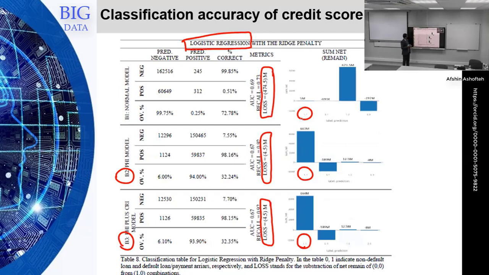As a trade-off between model sensitivity and specificity, AUC shows almost the same performance among the various scenarios. So our new logistic regression obtained a high sensitivity, around 92%, in comparison with the normal model with a sensitivity of 73%. So overall, the model B1 performs the worst, while B2 and B3, including phi and CRI features, perform best.